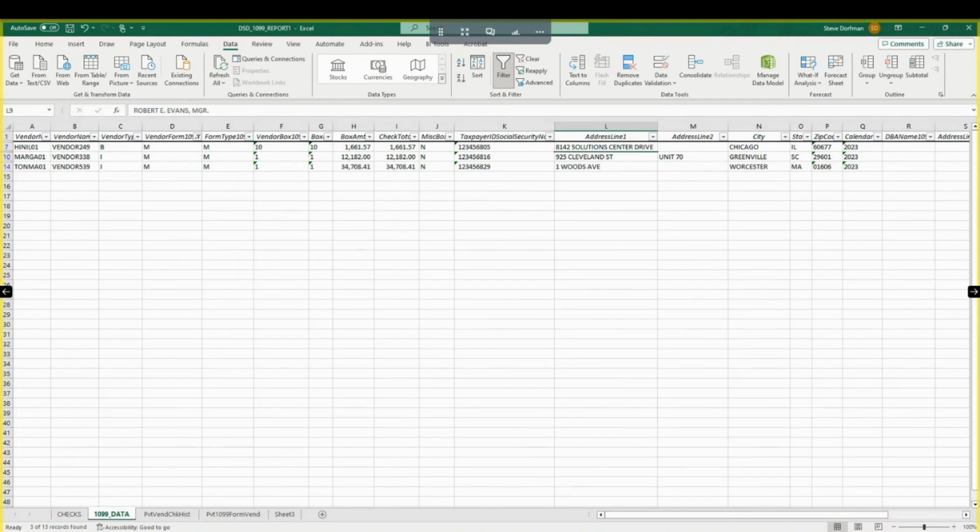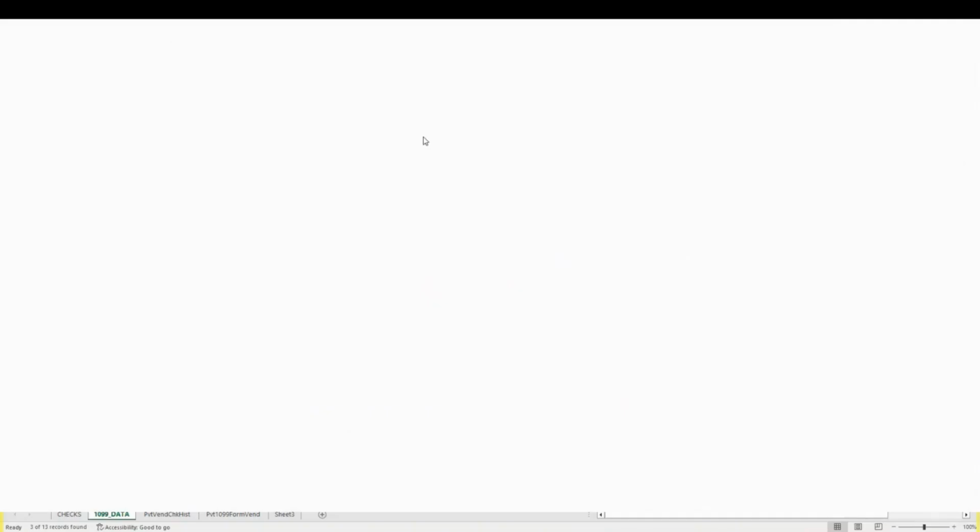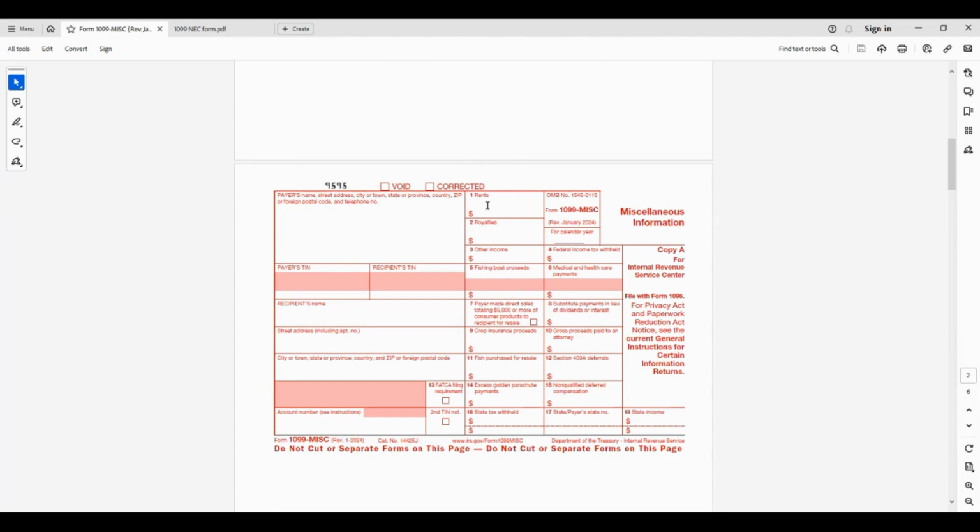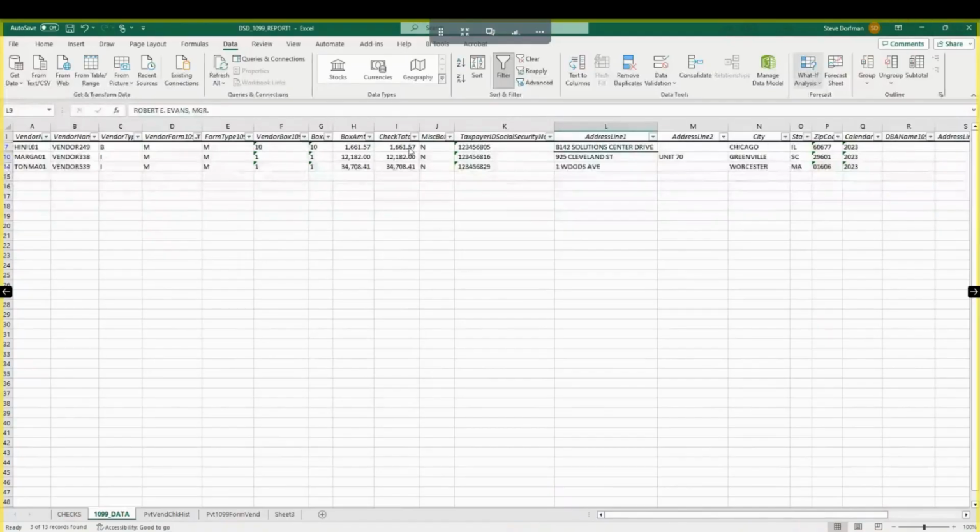So let's bring that 1099 form up for miscellaneous. And you can see, yep, box 1 is rents and box 10 is gross proceeds paid to an attorney. So you might want to think about whether or not that's the appropriate place for that. I'm not a tax expert, but I believe that regular attorney payments should actually be on the NEC form in box 1. So if we check into that and say, yeah, that's the way it should be reported, we'll go ahead and make that change in Sage 100 vendor maintenance. And then we'll make that fix and rerun that report.